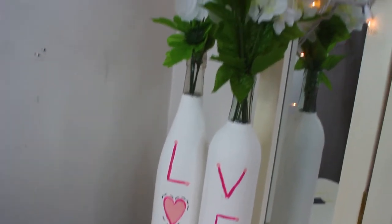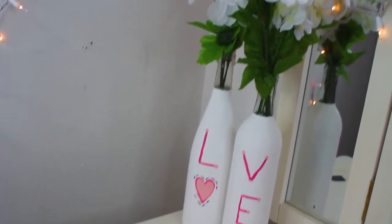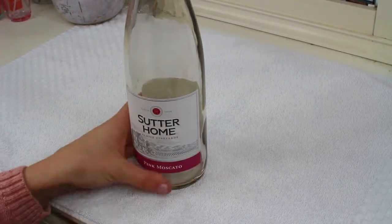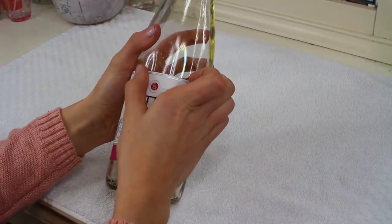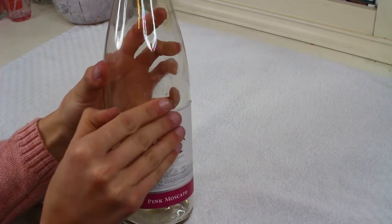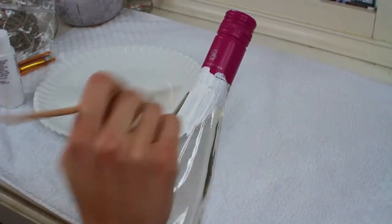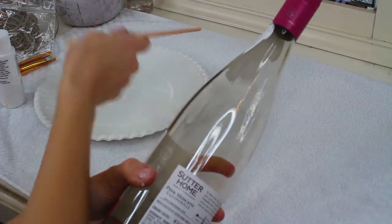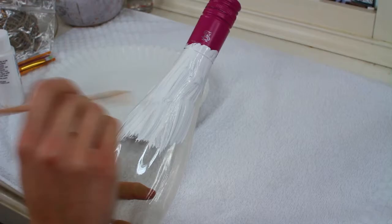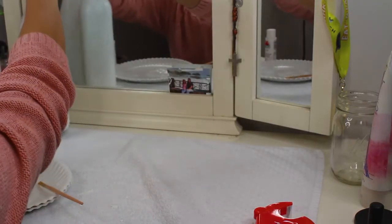Alright, so for the very first DIY, we are turning these wine bottles into super cute vases. If you want to make it a little bit more sentimental, you could always use the first wine bottle that you and your loved one had together, but obviously if you don't have that, that's fine. You could just grab whatever is laying around your house. Now, I attempted to take the label off. Personally, I couldn't get it off, so I'm just going to be painting over it, and I chose the color white because it goes with any room decor, but you could obviously pick whatever color you want. Now we are just going to be setting it off to the side to dry, and we will come back to this in just a little.